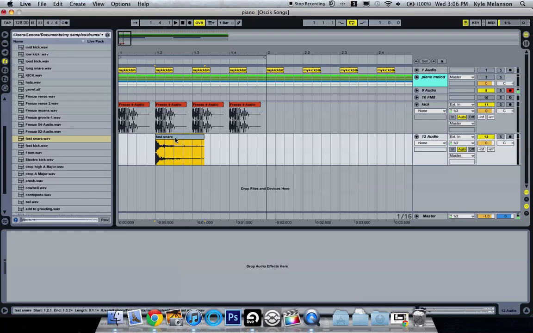I know these aren't going to sound great, but just for the sake of this tutorial, just so you're seeing kind of what I would do. So snare, and eventually you can just keep doing this with new tracks for each different thing, like the kick, the snare, just so that you can process each differently.